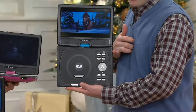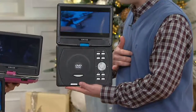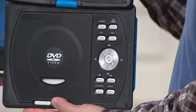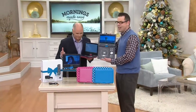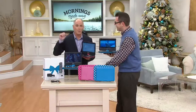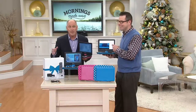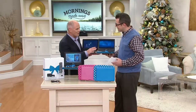We actually went ahead and made all the buttons individual and labeled them all clearly. Whether you're 5 or 55, you're going to be able to quickly and easily use the product — no subscriptions, no Wi-Fi needed. Just start enjoying that great content that you have. Whether you're a child in the backseat of the car for a long trip, or my 90-year-old dad who has a doctor's appointment — instead of taking a book and dealing with reading glasses, he'll take a movie with him. The bigger screen makes all the difference.